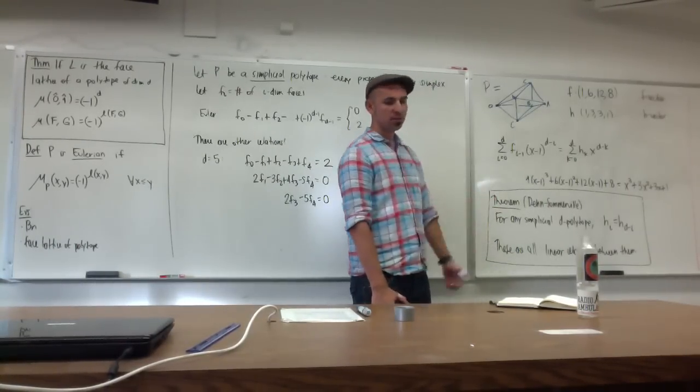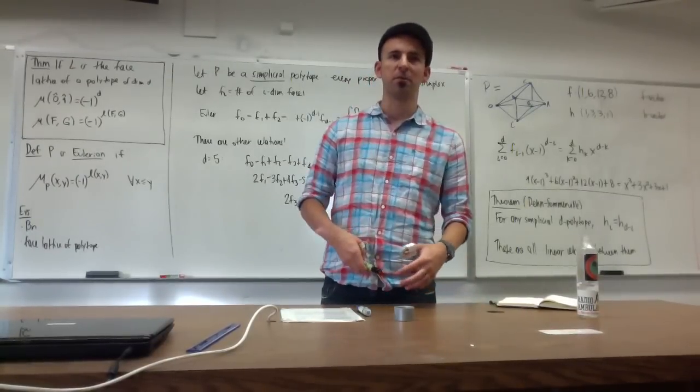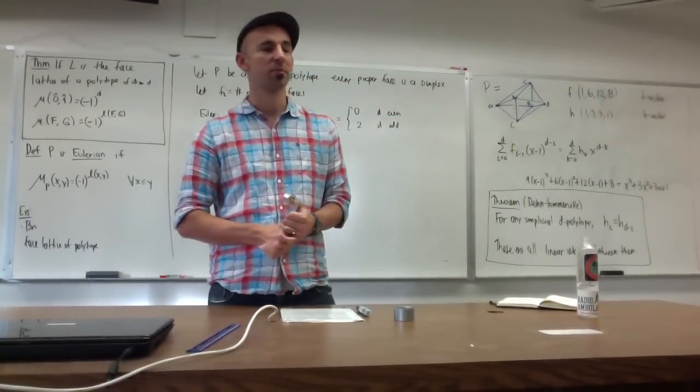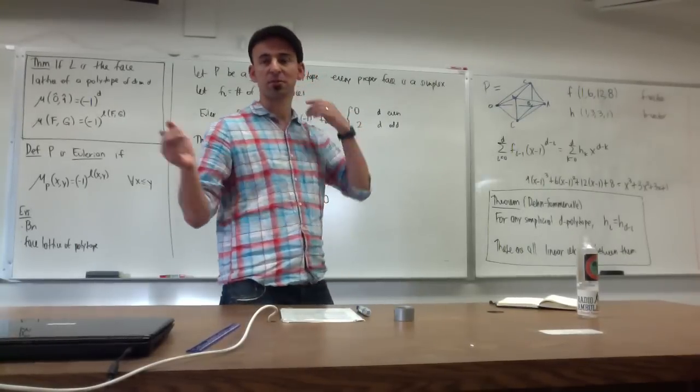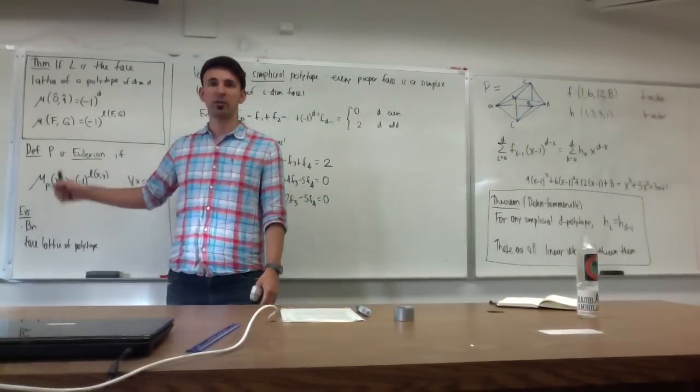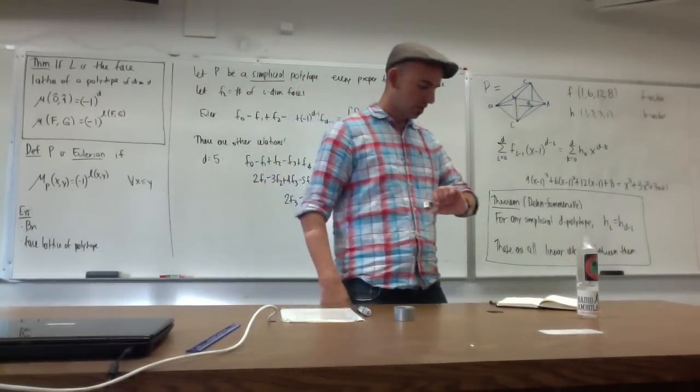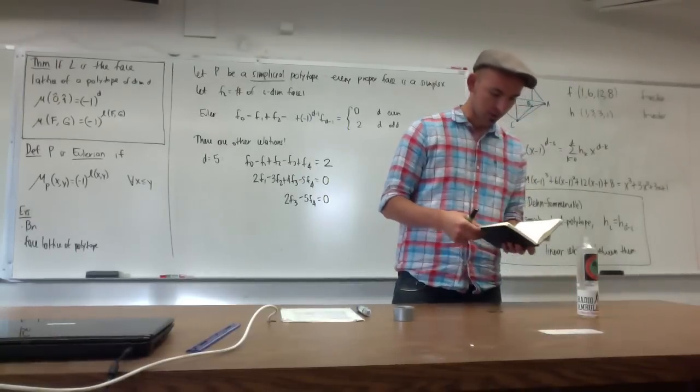So these are the relations that actually come from this. We'll prove these next time, but I'll do a sketch of the proof so that you see that this is really a consequence of this thing being an Eulerian poset. Okay. But that's a good place to stop, and we will continue next time.